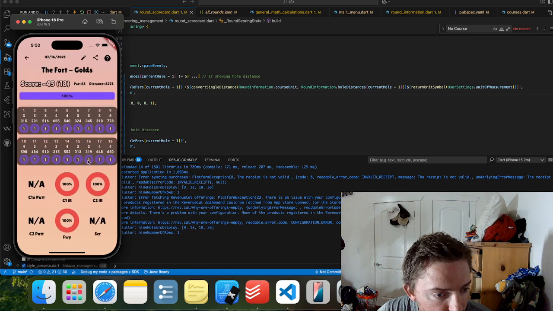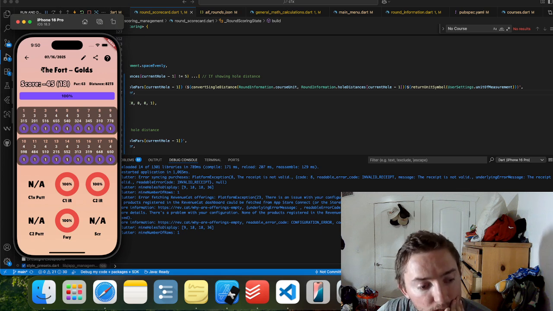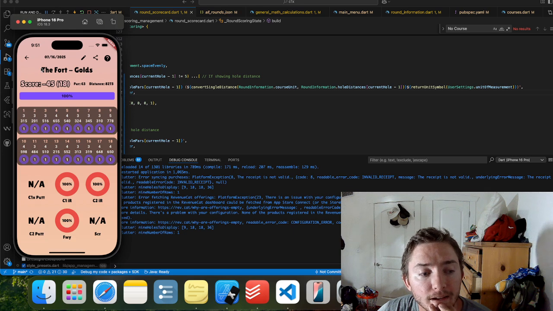Finish round. Distance is showing everything in feet right now. But I'm not passing around information. Because that's what the course was entered as. Do I hate that?